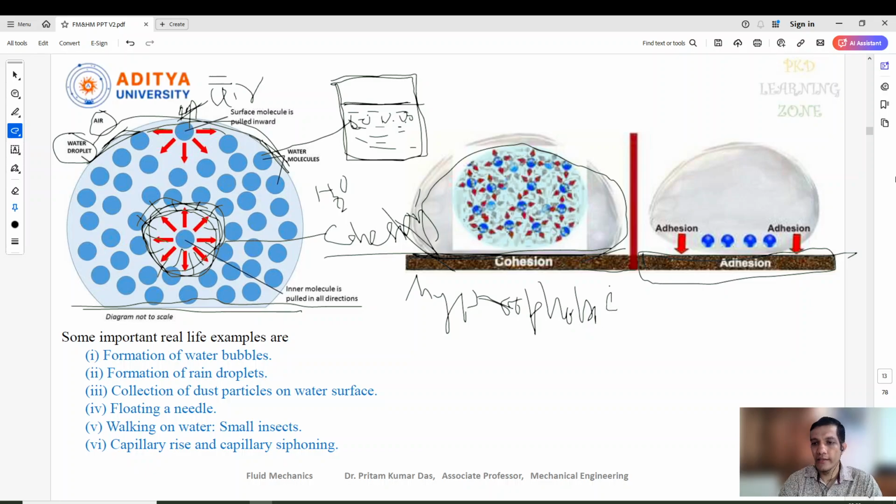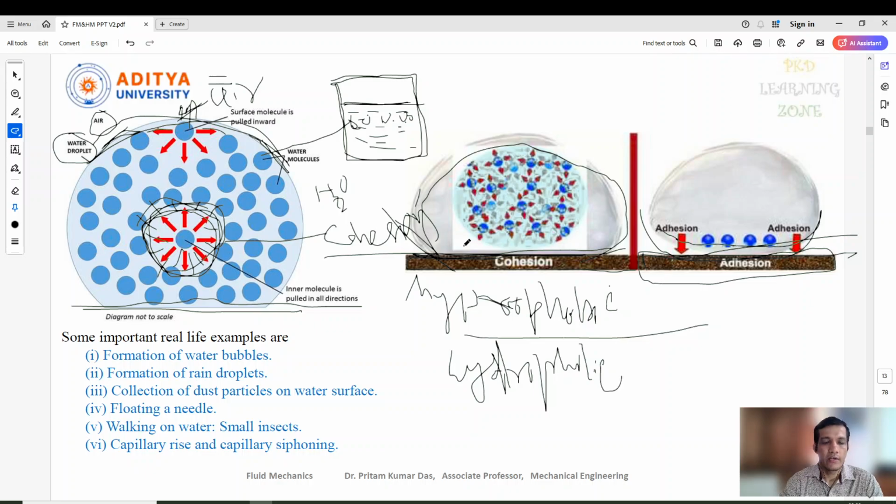Now, at this region, if you see the forces acting between this surface and this liquid, that is adhesive. You can say there is a huge gap, and it is not able to attract the fluid particles towards this object. So that is one region, and another one will be hydrophilic. That's why this kind of attraction and repulsion will be there between these materials.